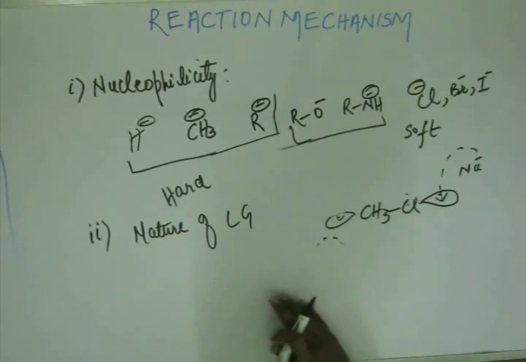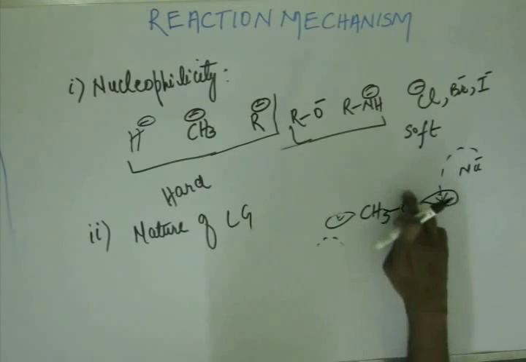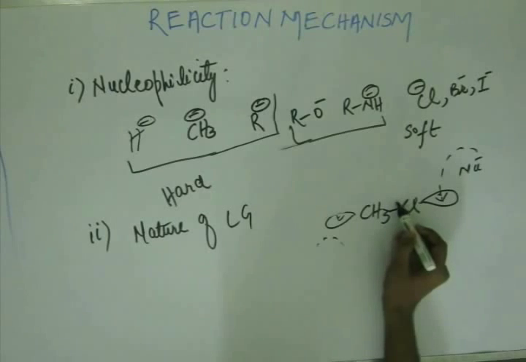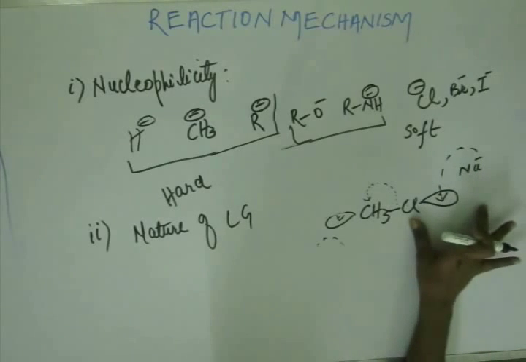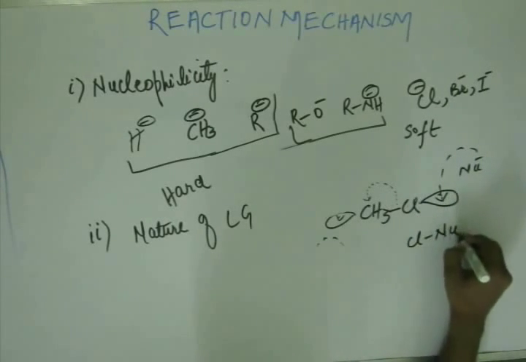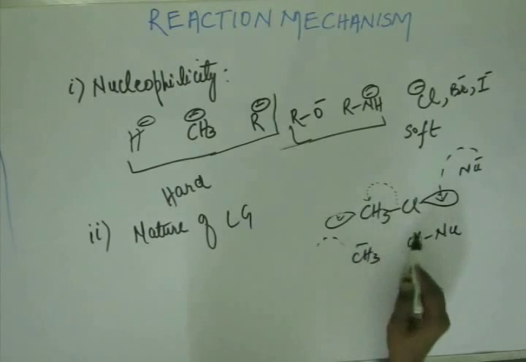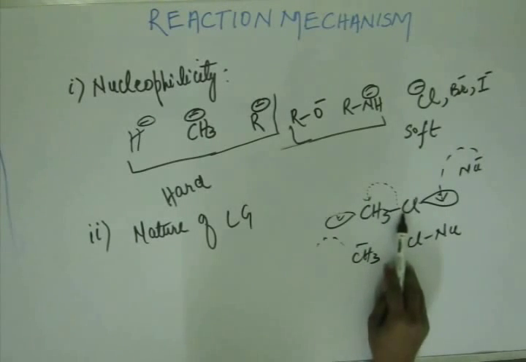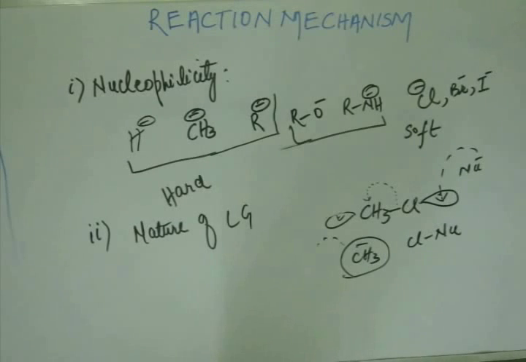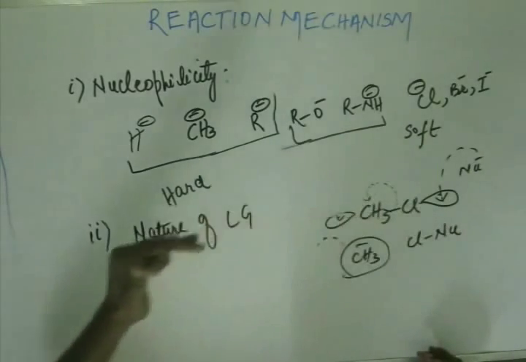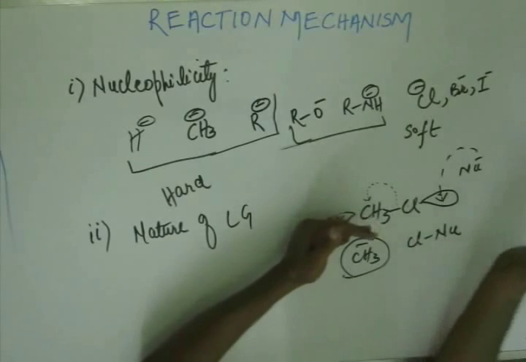So somehow chlorine this time has to empty its electron from the orbital. So what will happen if chlorine empties its orbital? It will go to the orbital of carbon. So the nucleophile will have a bond with chlorine on the completion of this reaction, if it at all occurs, and then Cl minus has to move out, taking the electron from the orbital of chlorine. But this CH3 minus cannot move out because this is not a stable ion. This is not at all a leaving group. So since CH3 minus can't go out, the nucleophile cannot attack chlorine. In turn, the nucleophile attacks CH3, so that the chloride ion moves out.